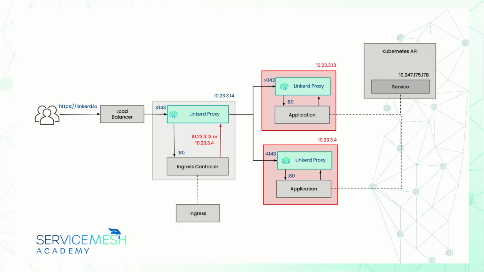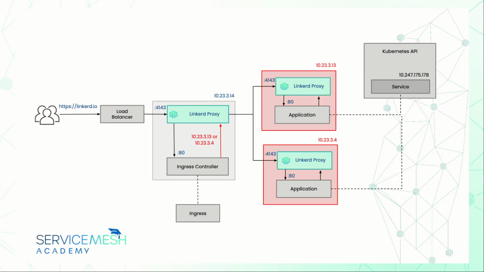Okay, the IP is going to be the pod IP. As I mentioned before, without the annotation, it will simply target the pod IP directly. So the Linkerd proxy will see just one IP, so it won't perform any load balancing. It will send the request to the IP that is received from the Ingress controller.